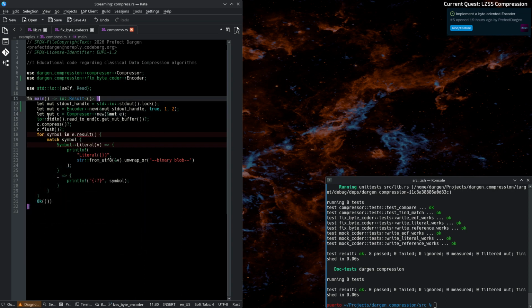I think that makes a good solution. So now, if we think about it, and that is the beauty of the design that we have started, we have the compressor now writing to standard output. So we read the standard input, we compress, we flush, and we're done, right?